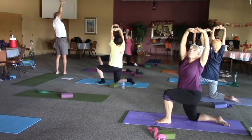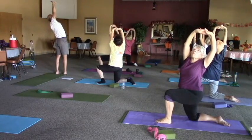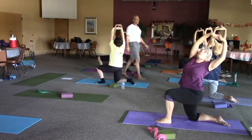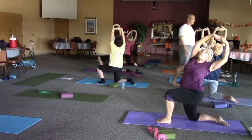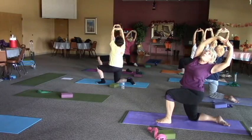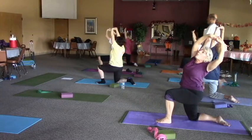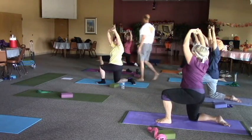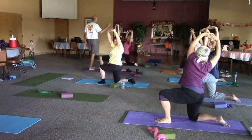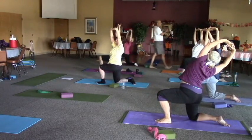When you can go no further or you're where you're at, then give me a back bend. Keep the turn and back it up. Good. Let the exhale take you. Be patient. As the exhale hits, you go back a little further. Good. We're all done. Whenever you're ready, you can twist back to center. Twist the other way. When you can go no further, or you're placed where you want to be, let that exhale take you back. You're always patient in yoga.